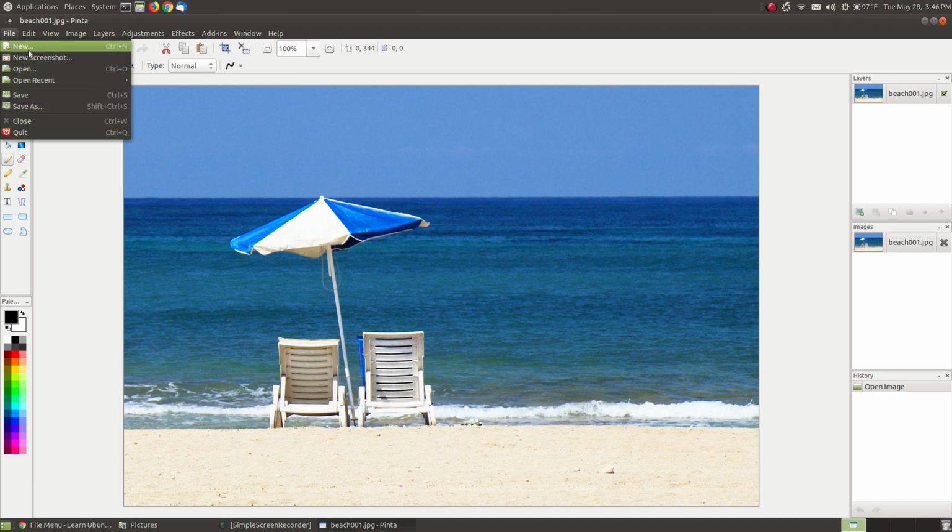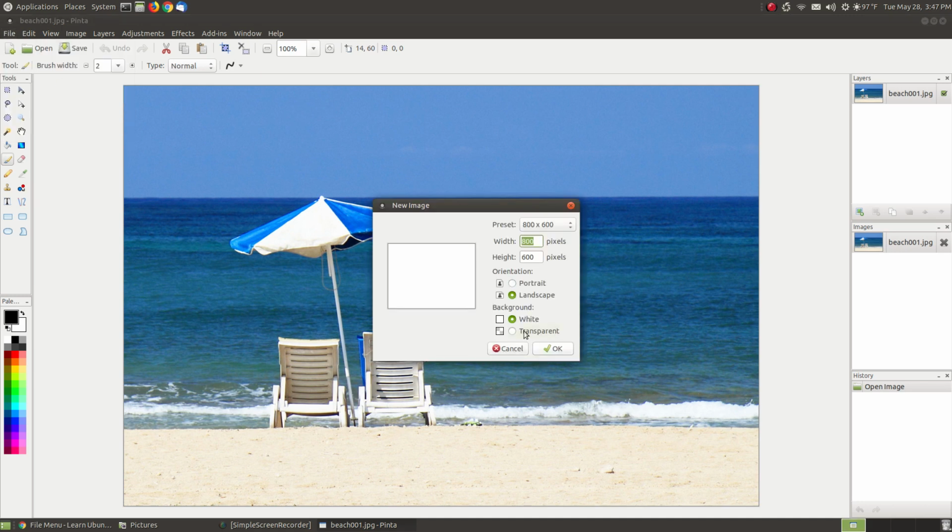Now, like I said, the 3 dots will bring up a dialog box, but if you're saving a document that doesn't have a name for the first time and you click the save, it will function as the save as and create a dialog box so you can give it a name. Now if I were to hit save now, it would not bring up the dialog box because, as you can see in the upper left hand portion of the Pinta window, this picture here has a name of Beach 001. So if I go File and hit save, it would save to this image. It would overwrite the image. Let's go to the first one.